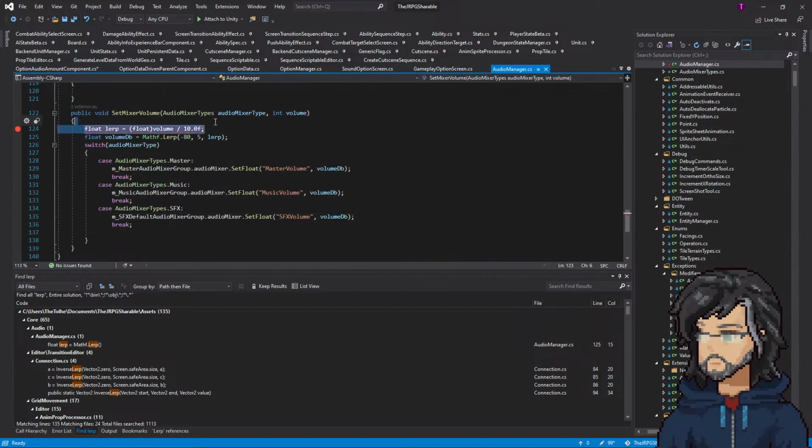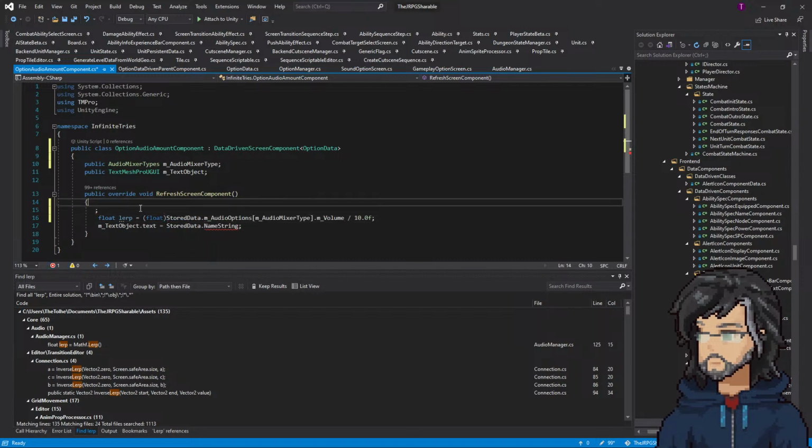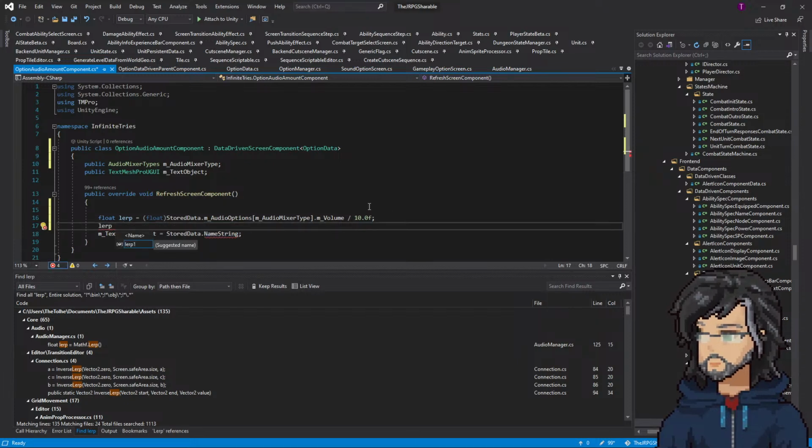And once again, we're going to need to do this lerp from 0 to 10. Starting to feel like if we're repeating it this many times, we might want to maybe build this functionality into something so that we don't have to keep repeating ourselves, because we're going to have to do this again in a second. Maybe it's fine. So then we're going to do lerp times 100, because I think I want to still do percentages.